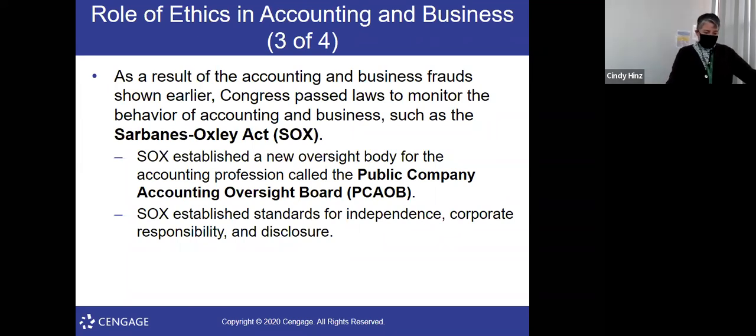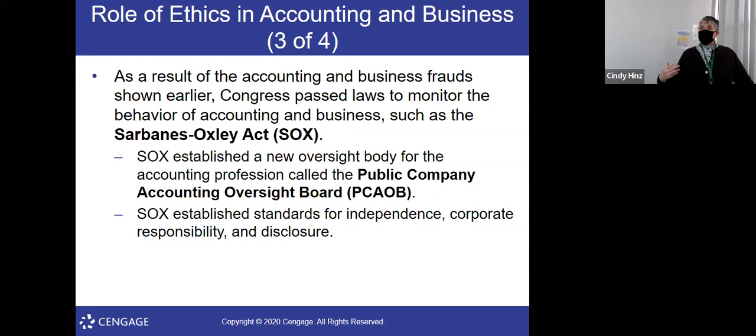Well, back in the 80s and 90s, there were a number of very well-known accounting scandals where the accountants may have been doing a few things that maybe they shouldn't have been doing. And the result was that the financial statements being produced by these companies, and the big ones that most people maybe have heard of, Enron, WorldCom, HealthSouth, in this area of the country, Adelphia Communications was a big one because many people worked there and lots of people were negatively impacted by what happened inside that company.